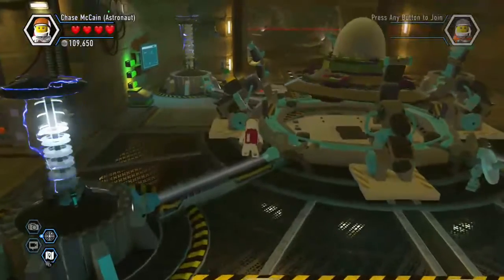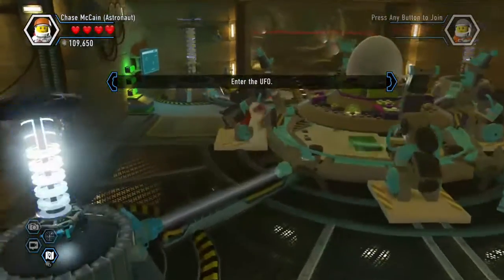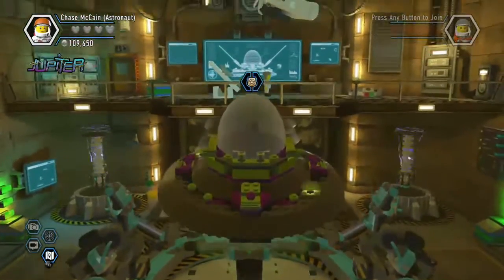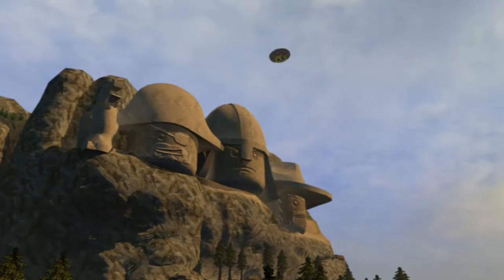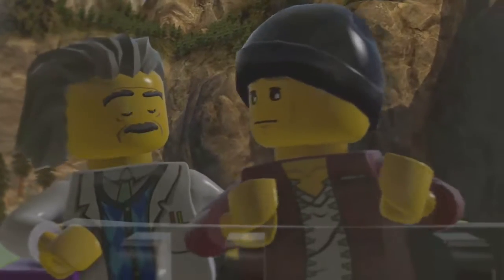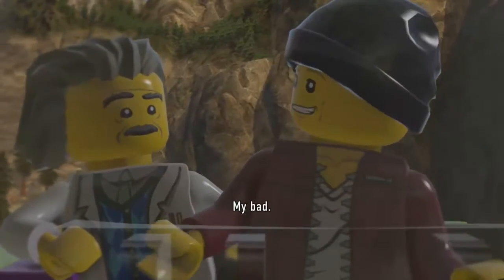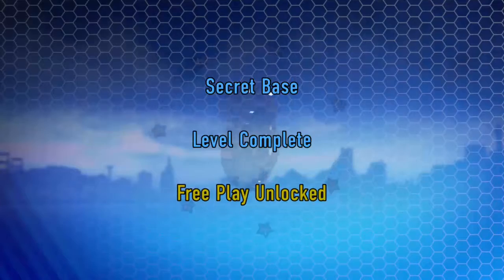What? Is this like a huge UFO or an egg or something weird? Into the UFO. Sure, this is weird. This is crazy. We are really stealing an alien UFO. Is it something that they made? Flying pilot man. Oh, my bad. Yeah, baby. Secret base level complete.